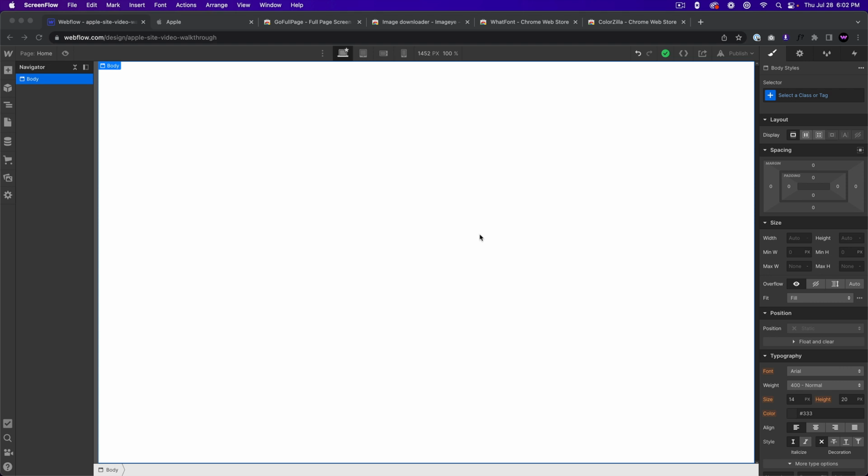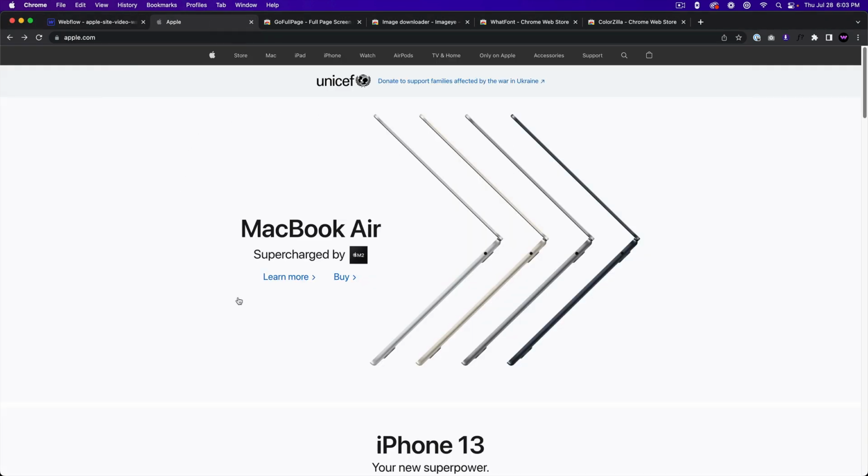So in today's video, I'm going to showcase how to rebuild any website in Webflow using 4 Chrome extensions. And after I showcase the Chrome extensions, we're going to rebuild this Apple heading in Webflow. After we've gotten the resources using the Chrome extensions, I'll go over it in today's tutorial.